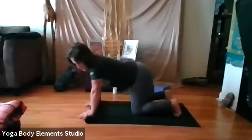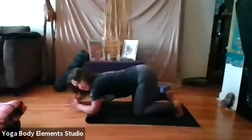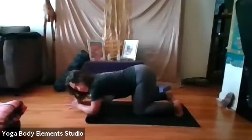And if being on your hands still isn't feeling good, I would lower down to the forearms and maybe bring your palms together to touch. That can work too if it gets to be too much on your hands.